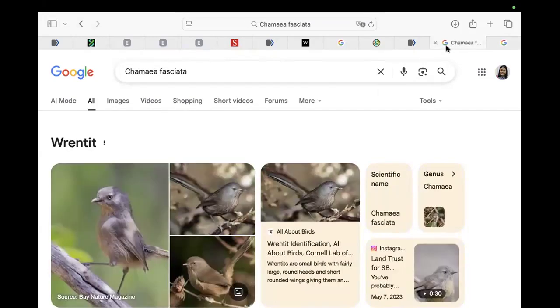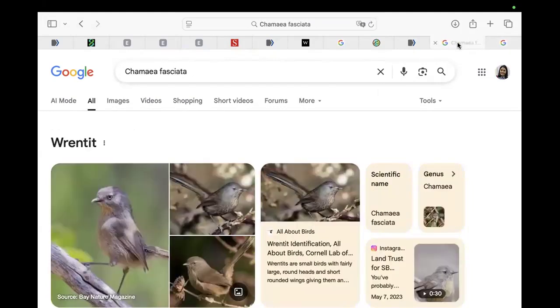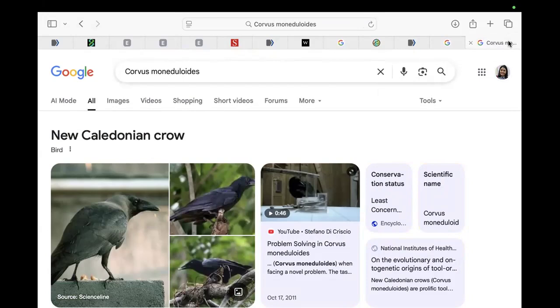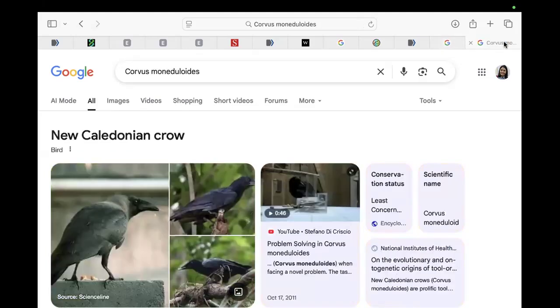The length of the beak, the pointed part of the beak, like the crow's one is more broad, but the wren's is smaller and thinner. That means both the size and shapes are very different, right? You can see in the crow, the size of the beak is very long. And shapes are different. Like this shape is more pointed and slightly blunted. But overall, you can see that there is a huge difference in their beak morphology, right?